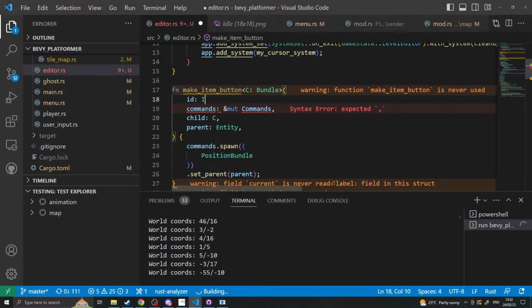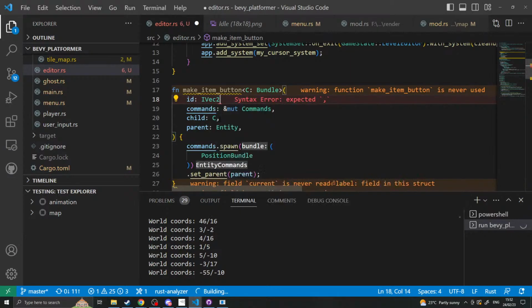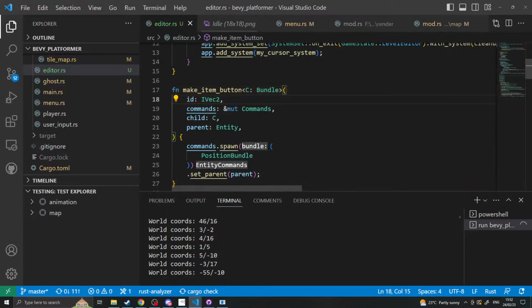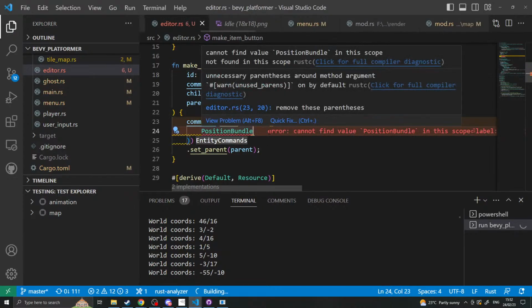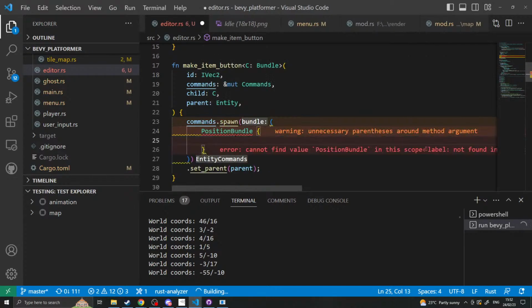So what do we want? You're going to get a position bundle. No, it's not position, it's spatial.